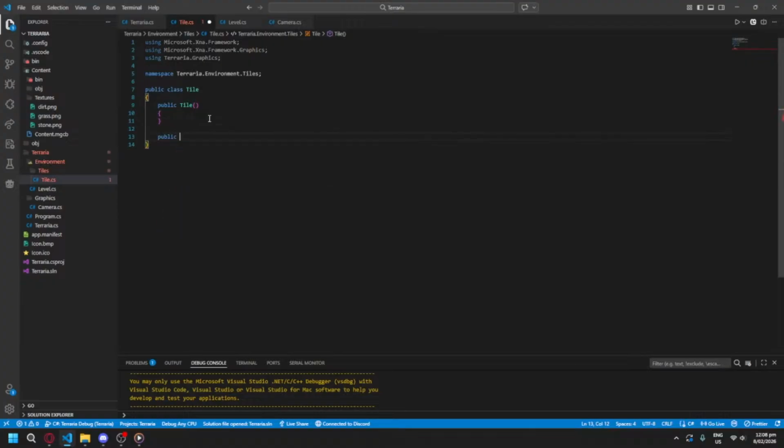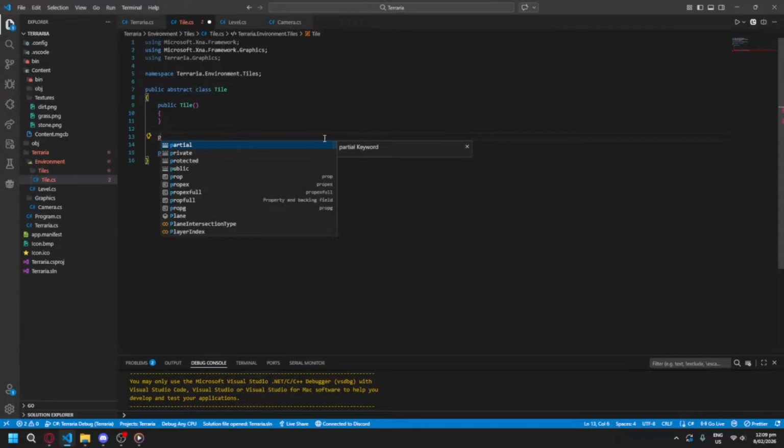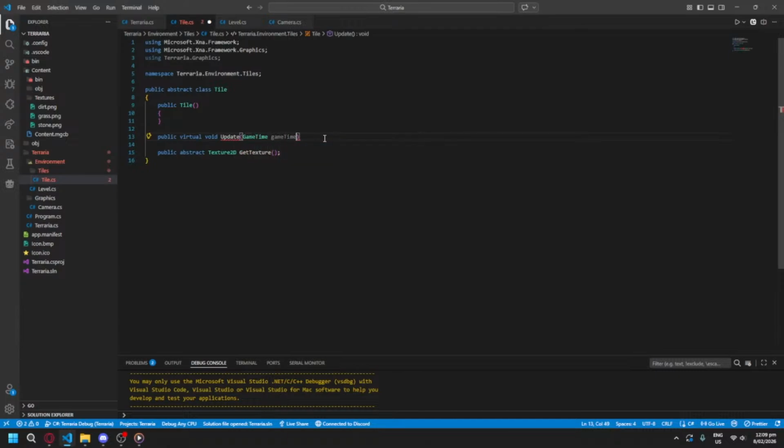Public texture to be get texture. And let's make this abstract because a tile won't have a default texture. Public virtual void update game time. Random update. Oh, actually, I've forgotten another important detail.